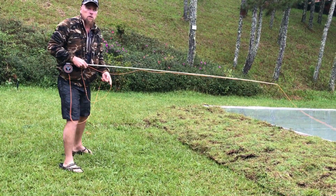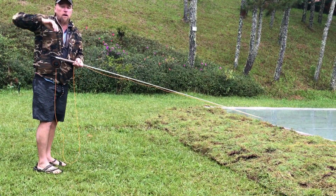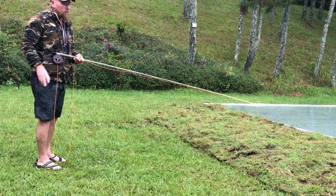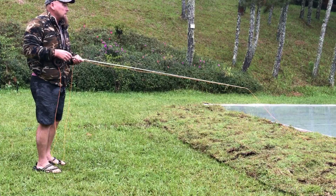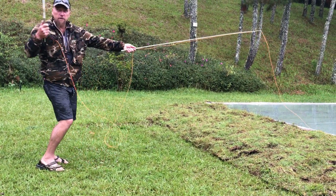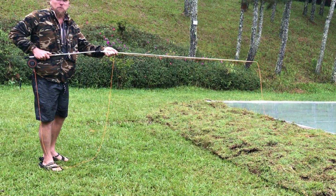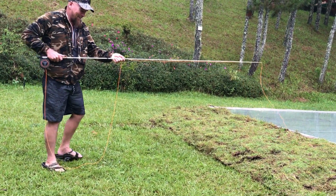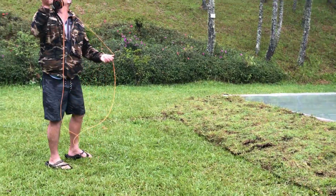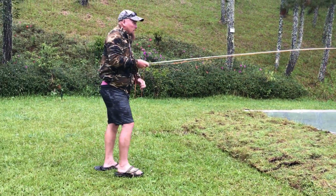There are other ones you can do. You can imagine there's a brick wall here. I always used to teach that Steve Rajaff, a really good caster, many times world champion, used to take the butt section and move it along the wall. I actually asked him, and he doesn't. He just imagines there's a wall there. He never actually did that. I asked him that a little while ago. I've been saying it for years and years, so it's one of those myths.